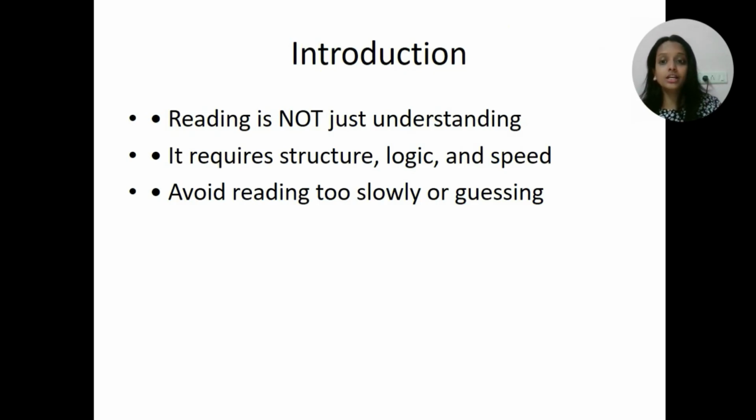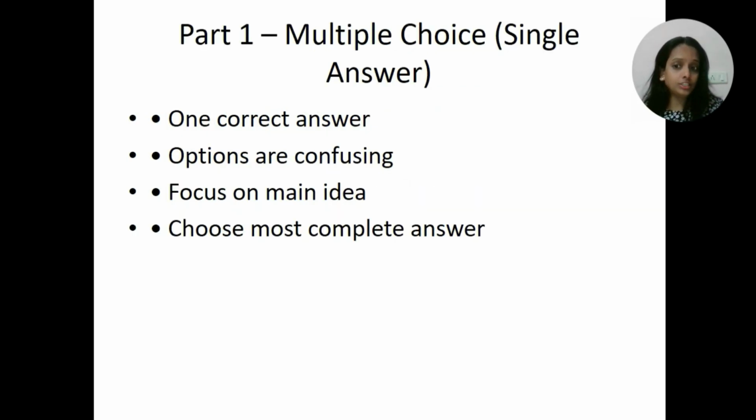In this task, you will see a reading passage and then a question with multiple options, but only one option is correct. Now, this sounds simple, right? But it's not, because the options are designed to confuse you. They will look similar, they contain familiar words, and often be partially correct. Let me tell you the high scorer strategy. Kindly make a note of it.